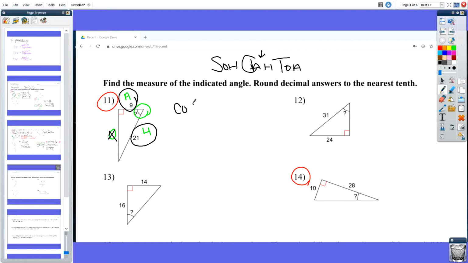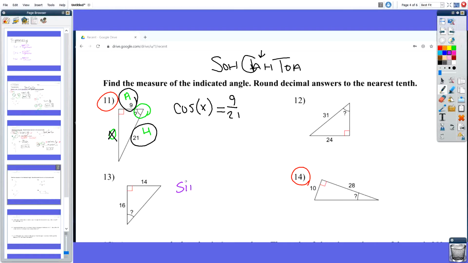Remember when we set this up, inside our parentheses here is always the angle. But since we don't know the angle, I'm just going to put an x right there. And then equals adjacent over hypotenuse, so 9 over 21. You don't need to worry about simplifying this fraction here, but we do need to figure out how we are going to get the x out from inside of this cosine function. And the way that we're going to do that is by using inverse trigonometry.